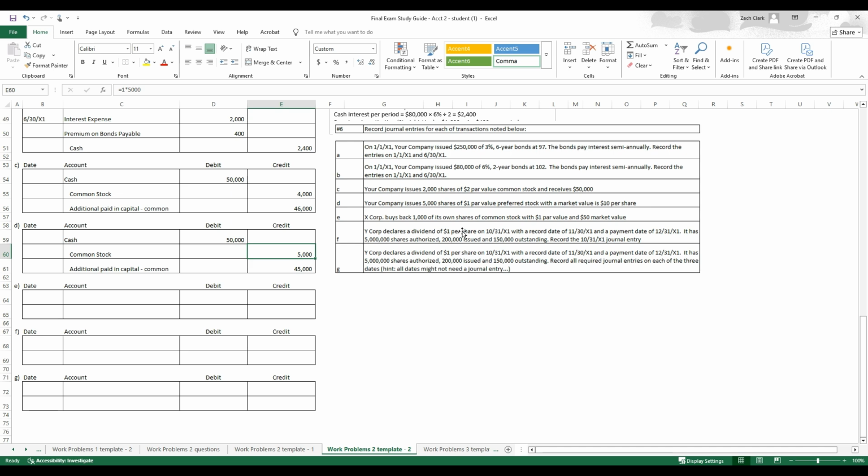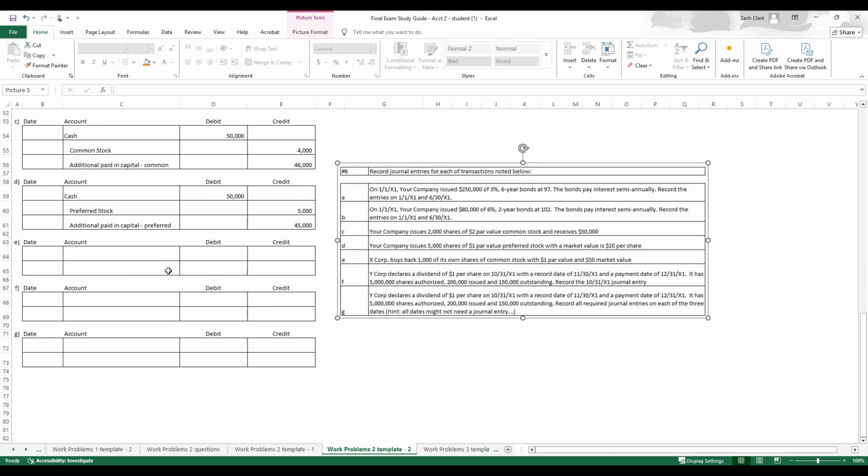Wait, did I see that right? I mean, yeah, $2 par value here with only 2,000 shares of stock. So the result is the same. There's 2,000 shares of stock here, 5,000 here. And the only thing we really need to be careful of is that this is preferred stock, so update the titles here to represent preferred.